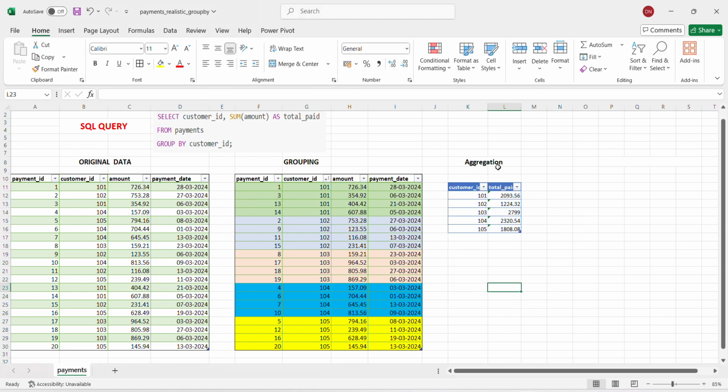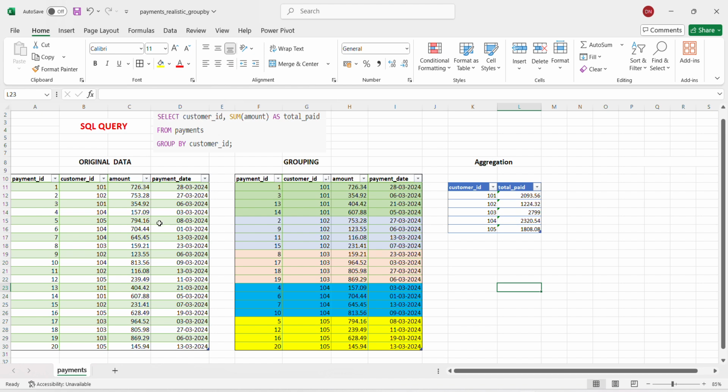So this is the table that we are going to have after performing the aggregate operation: original data, on top of that grouping, and on top of that the aggregation and selection will be there as output. On top of that, if your question is who are the customers who made a total payment of more than 2000, then only these two records will be there in the output.